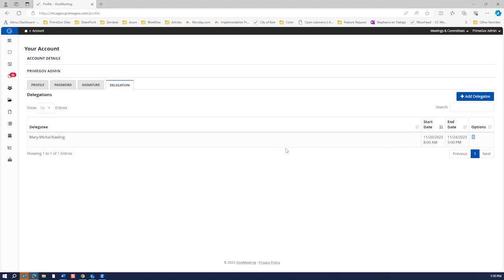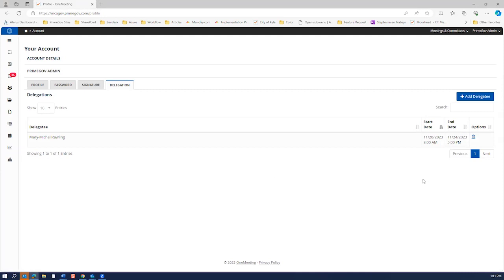You might add multiple people. If you know that one of your colleagues is especially busy, you can add multiple people to this list, and they'll both have access to do that. These dates are important in that once 5 o'clock p.m. rolls around on Friday, any items that come to me will no longer also go to Mary Michael. So there is a limit there.